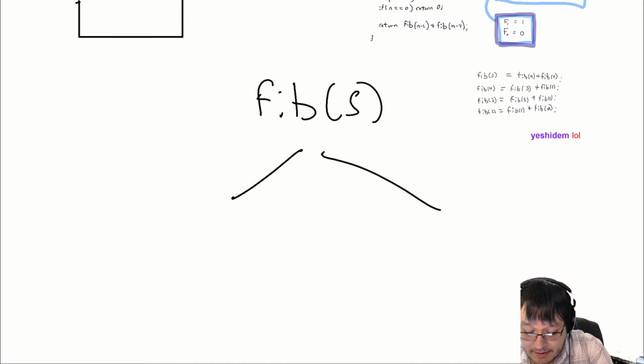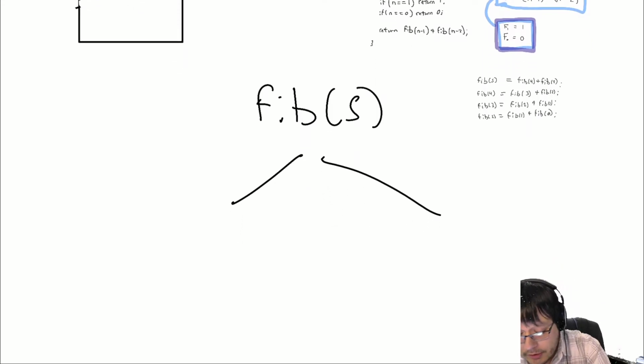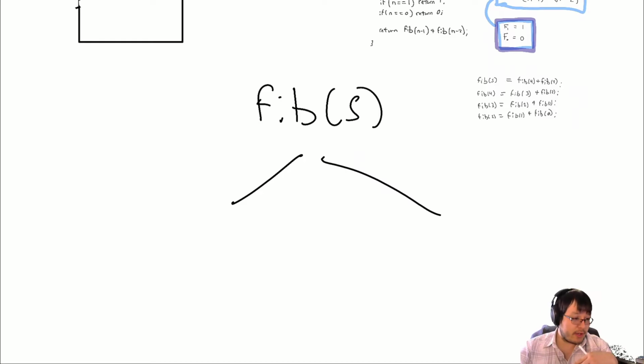So anyways, Fibonacci 5 can be represented as the addition of Fibonacci 4 and Fibonacci 3, right? That's what the formula told us. So what we're going to do is build what is known as a tree. This concept of a tree is going to get explored in detail in 302, to the point that you're going to be coding like 4 assignments on trees alone. But for now, a tree can be considered a data structure that has a parent and a child.